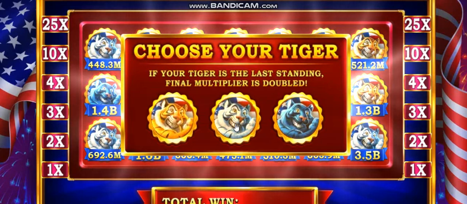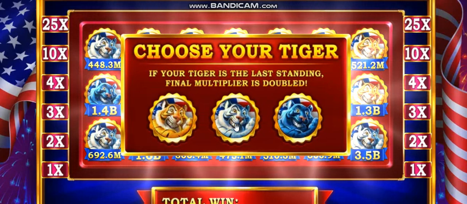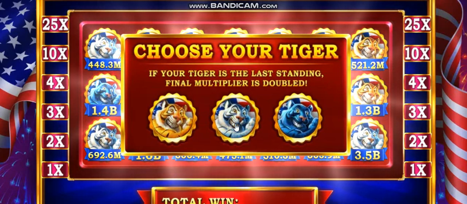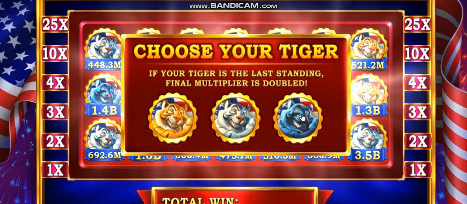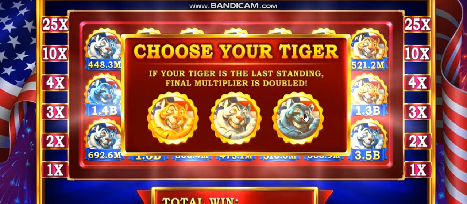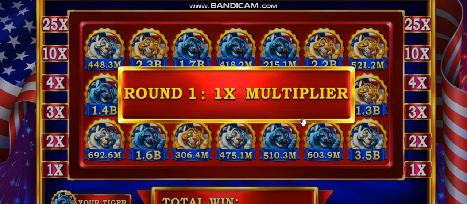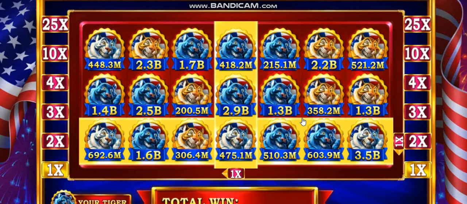So choose my tiger. If your tiger is the last standing, final multiplier is doubled. Wow, another bonus. I didn't know it had that. Okay, so I'm gonna go with blue. Or should I go with white? Or should I go with red? I'm trying to remember which color I had more of. Damn it. All right, blue. Oh, okay. I had fewer whites, more blues. That's not bad. There is a possibility there. My tiger is blue.